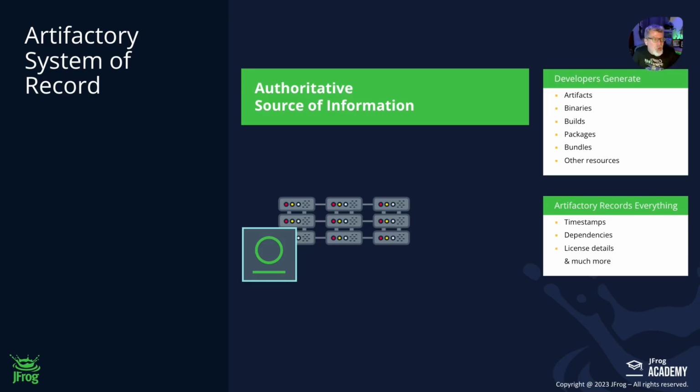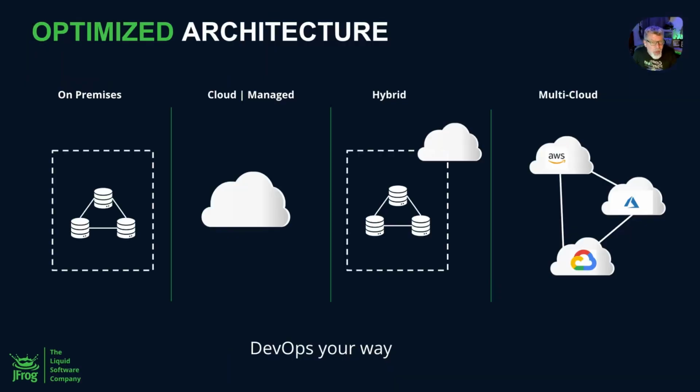And on top of that, it attributes to things like regulations, where they might have to produce things like a software bill of materials when they create, say, a build, or even things like license compliance and governance and more. It can be optimized for architecture. So, when you talk to your customers, understanding where it is being utilized: it can be used in their own data center, their own private cloud.